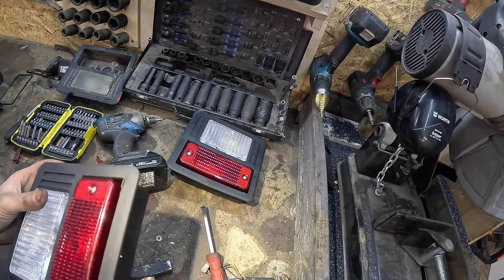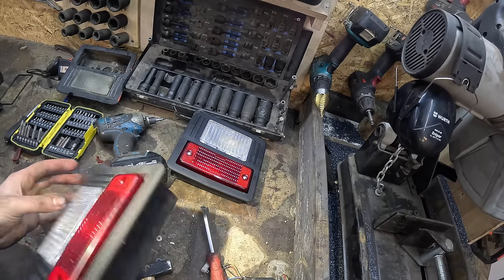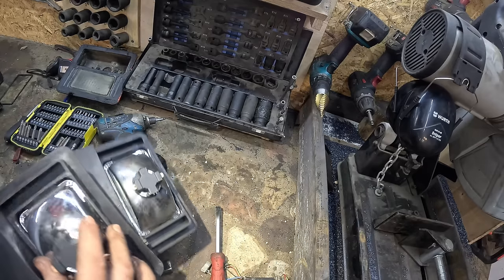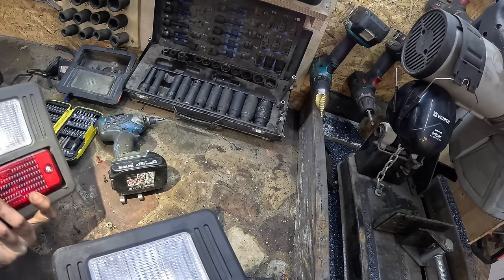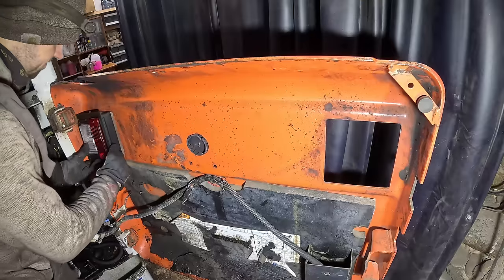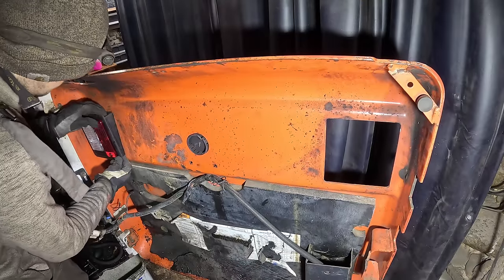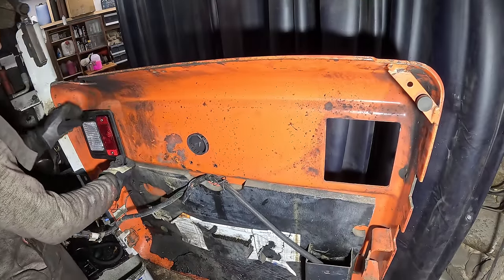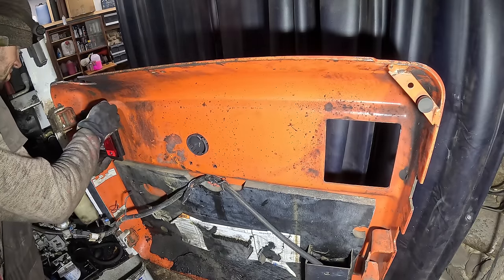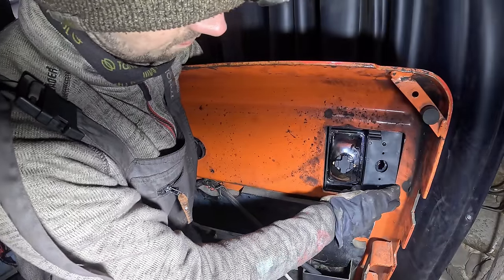I'm thinking I'm not gonna connect anything up there right now. I couldn't even do that. I had absolutely no way to do that. But I'm gonna try to hook up some lights to the white ones. At least get something out of this deal. What? No. Boy, that was close.